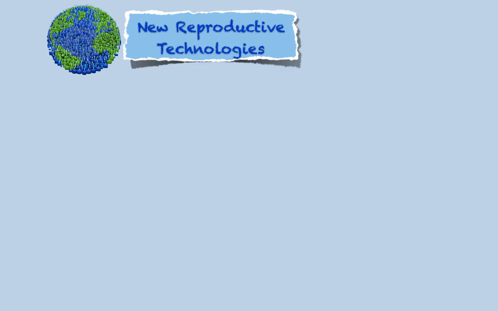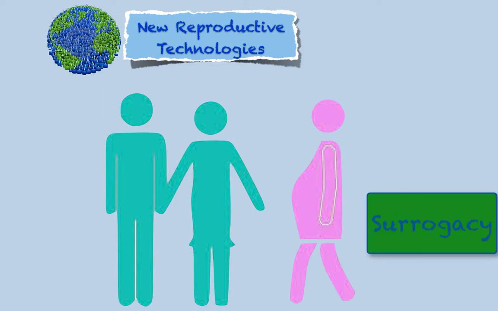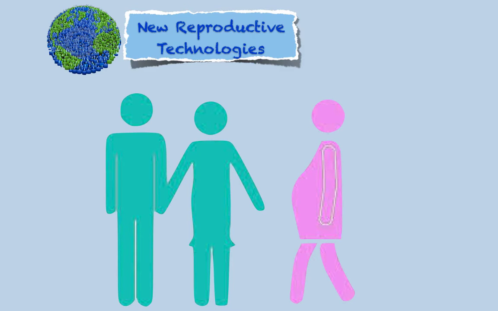One alternative has been surrogacies. There's traditional surrogacy, which is where another woman is artificially inseminated with the father's sperm. And then there's also gestational surrogacy. This is where the sperm and the egg of an infertile couple are transferred to a surrogate using assisted reproductive technologies. Now, this has been highly successful for many people, but it's also brought about many questions.